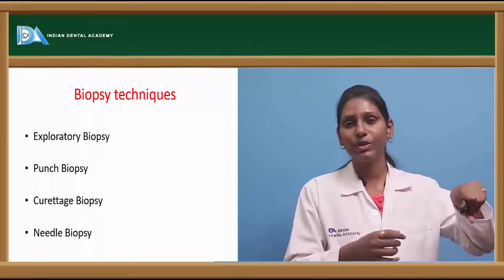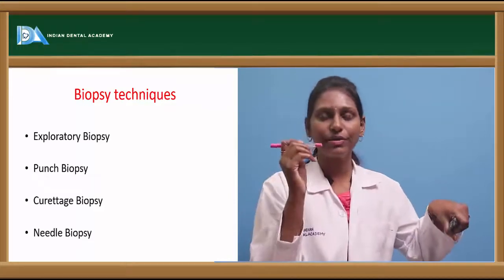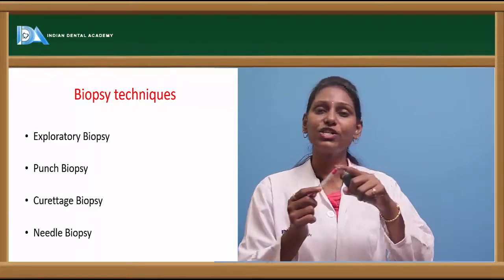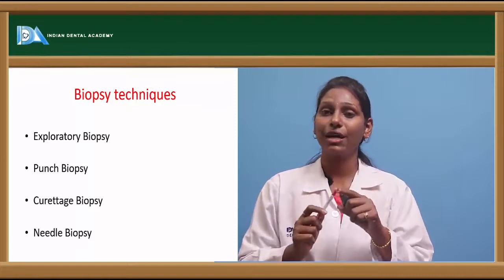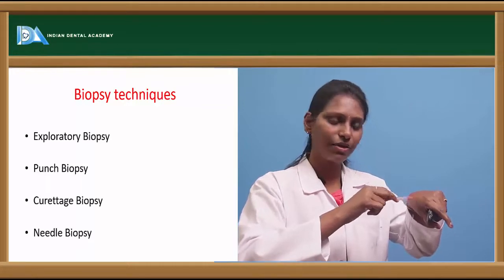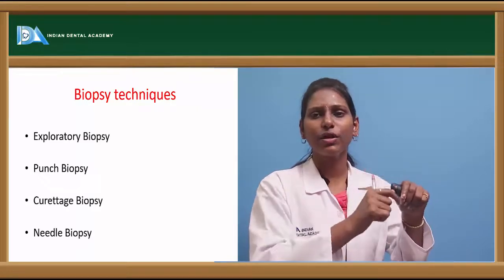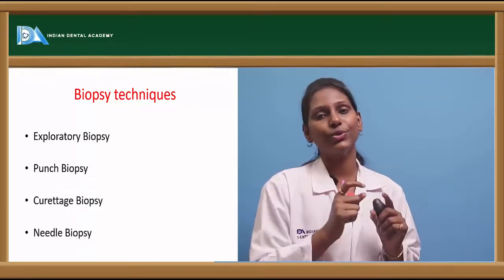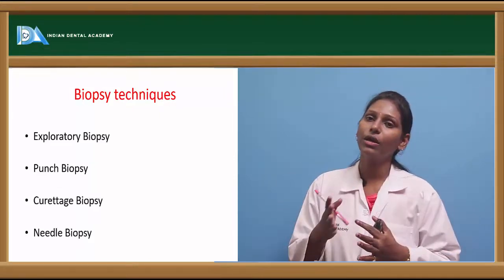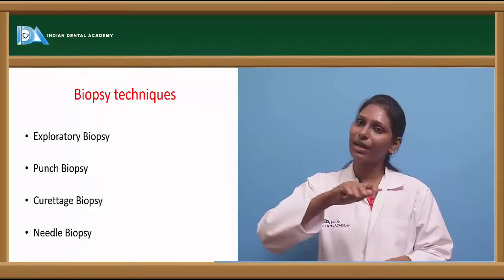In this punch biopsy, for example, this is a tissue that has to be biopsied, and this is the punch. We take this punch and pierce into this lesion and rotate it nicely, because the edge of the punch is usually sharp, okay? We nicely turn it and then pull it back, and you have a nice specimen there. Now with the help of tissue forceps, you drag it and give a small incision on the edges that are still attached to the surface of the lesion. So that is how punch biopsy can be done. Punch biopsy is very useful for removing the entire depth of the lesion. Sometimes you can nicely go deep into the area and remove the tissue.